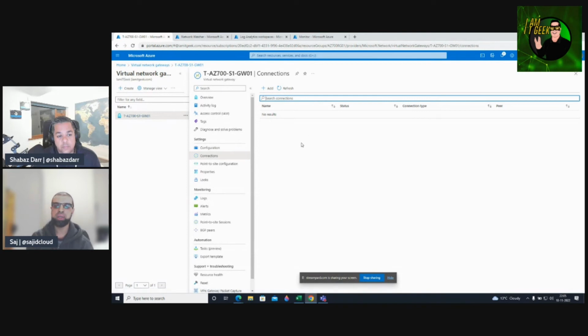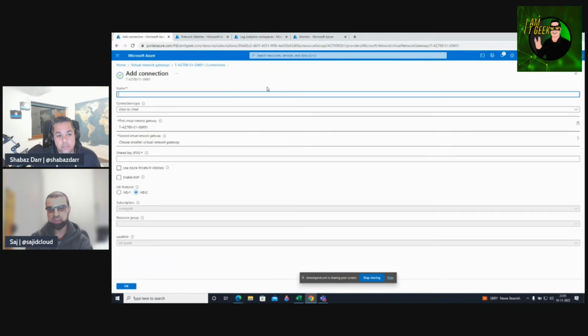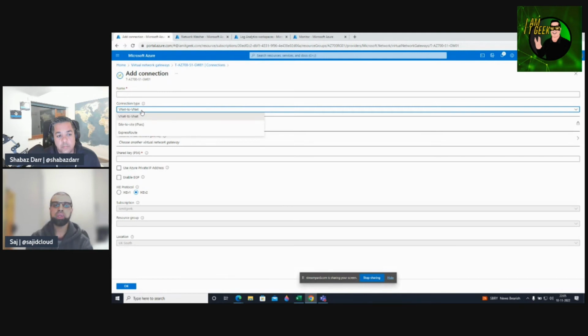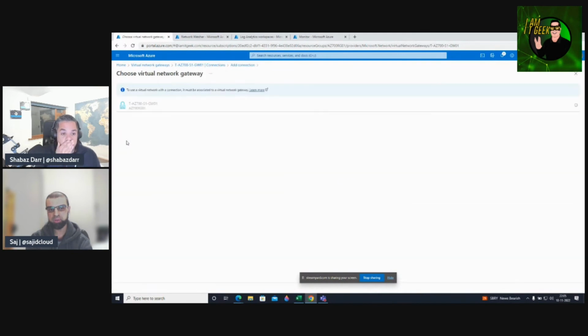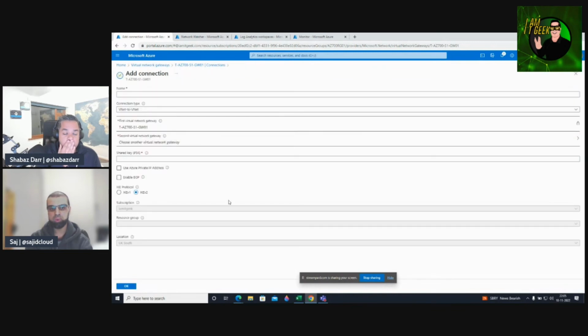You don't have an on-site connection, but if you go to create a connection, what you can do from within here is define a VNet to VNet connection. So the GitHub repo that Shabazz mentioned has detailed instructions about setting up a VNet to VNet virtual network gateway connection. You choose your first virtual network gateway, then the one that you want to pair to. We don't have a secondary one at this moment in time as part of this demo, which I can't show you. I will show that later on.